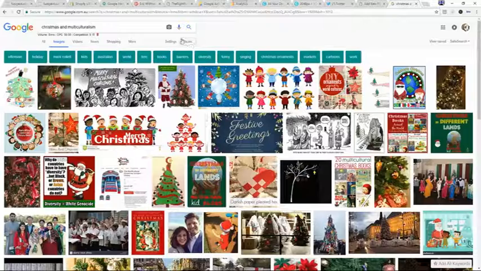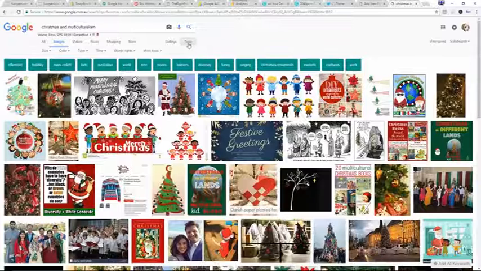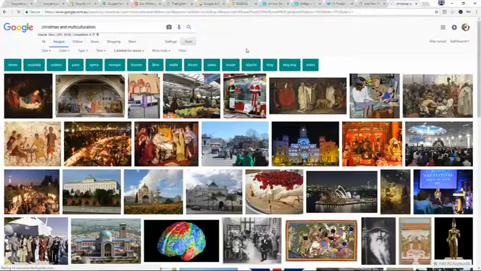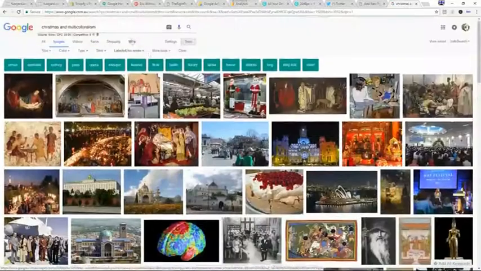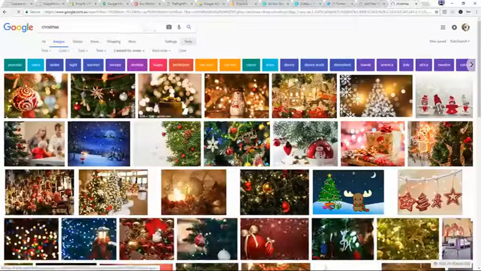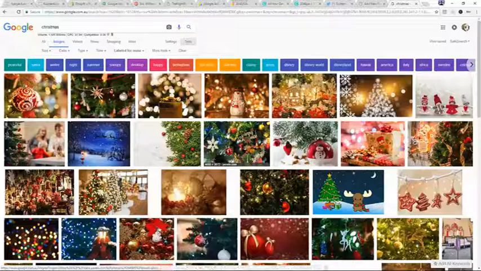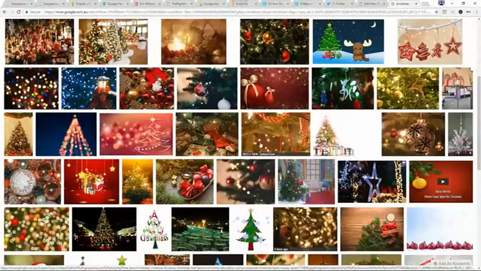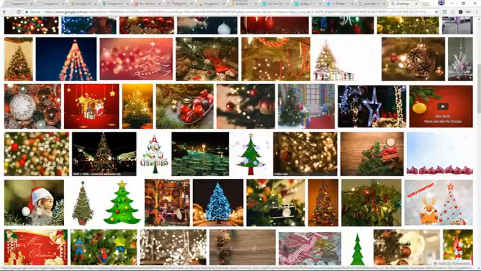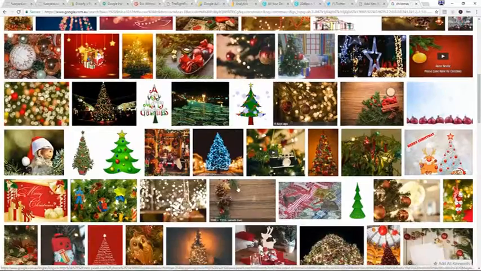One of the big things to do is we have to obviously credit images if we're going to use them from other people. But one of the things you can do, I don't know if you guys know this or not, is you go to Tools, Usage Rights, and labeled for reuse. Now basically any of those pictures that are being shown, we can reuse for free. That's what they are for. So again, we just go to Christmas. You can basically use any of these images to be set as a featured image. So again, you just look through and find one that we like.